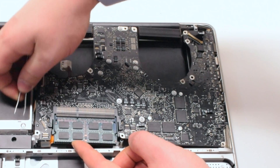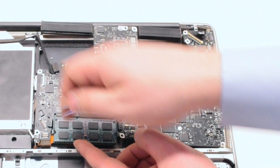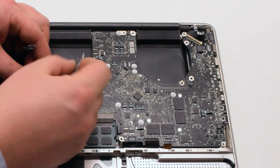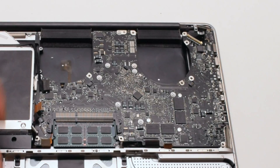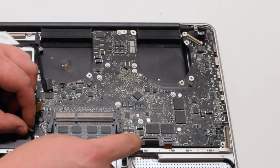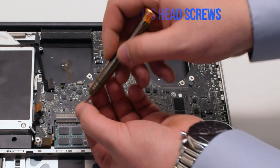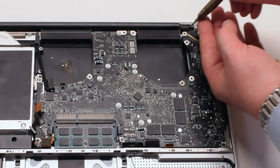Push away all the connections and go around the board, prying out all of the connections. Make sure that nothing is trapped. Once the board is seated correctly, go over each and every one of the connections before screwing in the board, prying anything out that was left over. Make sure that every single connection is visible. Position the board. Reinstall the seven Phillips head screws — again in this video I reinstall six screws. Make sure not to forget the seventh screw that I'm labeling with a red circle.